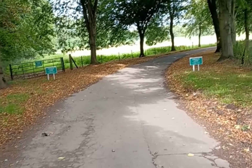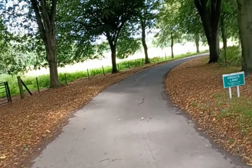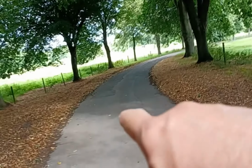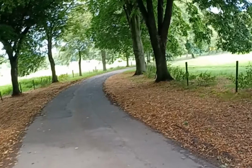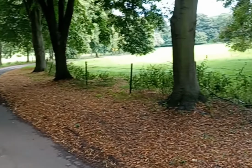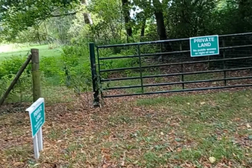Get close to it. No public access or right of way. Beyond there. So yeah, that's the main. If you were to continue down this road, you'll end up at the Bavarian Gatehouse Arch. And if you go that way, you end up at the Temple of Venus, which we'll go to in a minute. So no, it's owned by Persimmon, so that's the access into that field.